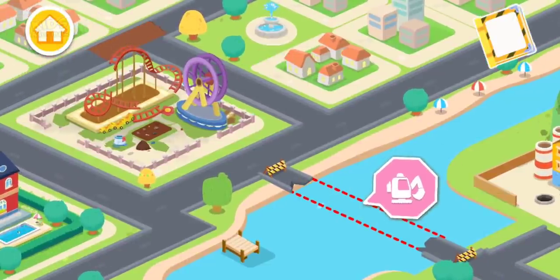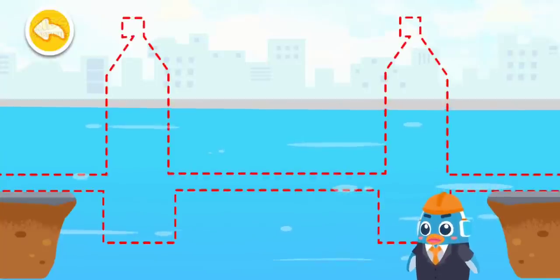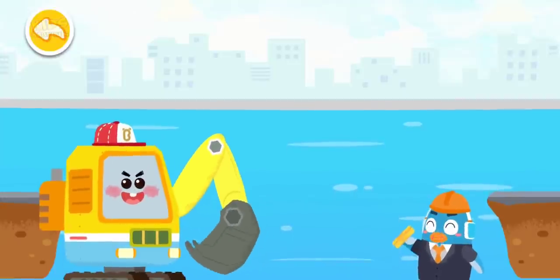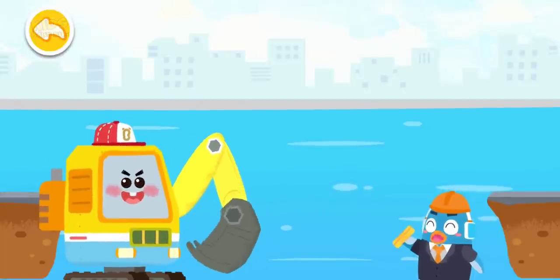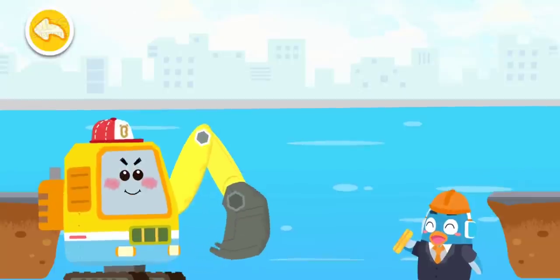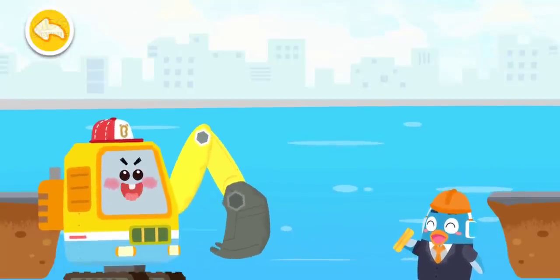Bridge construction. A bridge needs to be built here to enable vehicles on both sides of the river to pass through quickly. Here you come, construction fleet. This is the task for building the bridge. I can count on you for bridge construction. Our construction fleet is a group of little expert builders. You can count on us.